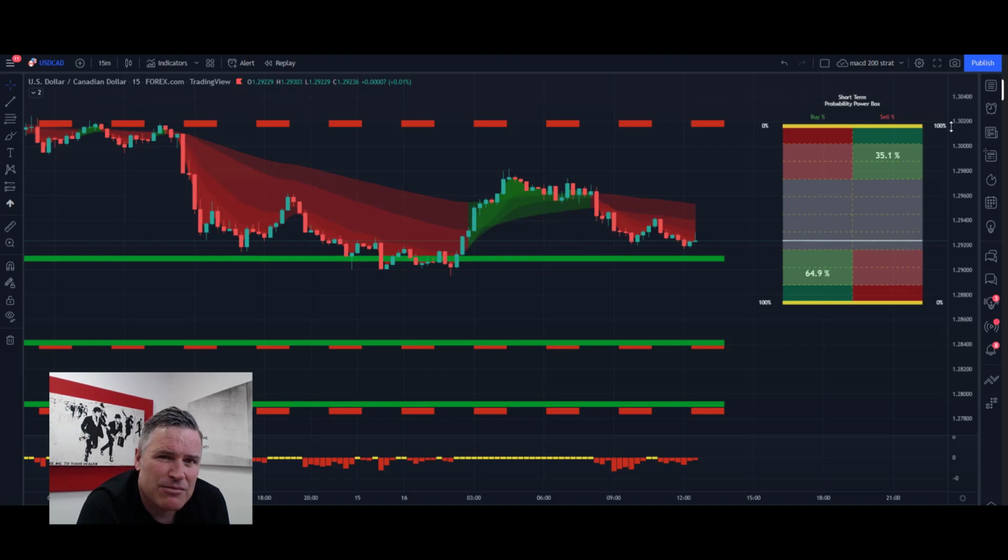So I hope that you can see some advantage to giving this a go, and how it could make your trading more objective than subjective. It seems a very simple, straightforward tool. I think it's well worth playing around with it, giving it a go, see how it will help your trading.